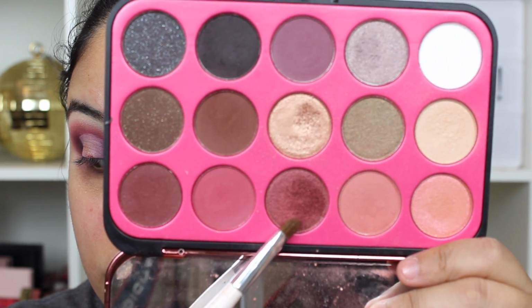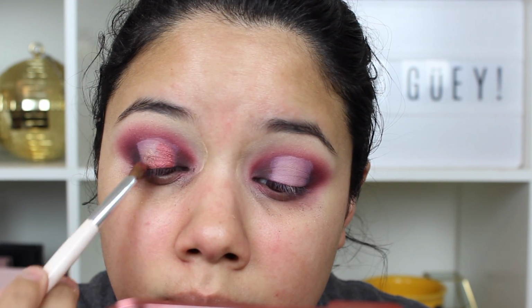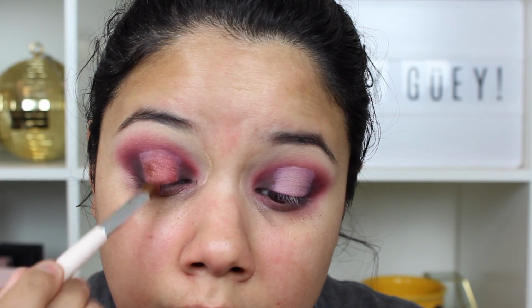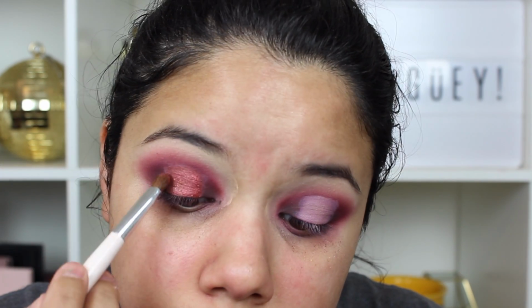Going in with a burgundy coppery type of shimmer shade, very pigmented. And this I'm going to add with just any old brush. This is an inexpensive brush. This is a regular $3 Sonia Kashuk Target brush. And look how pigmented and how shimmery this shade is.